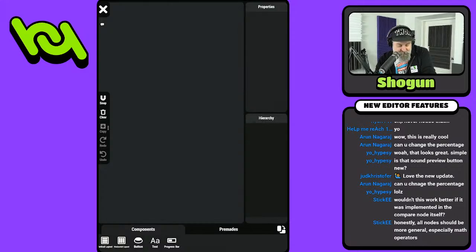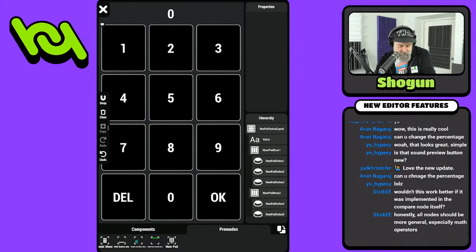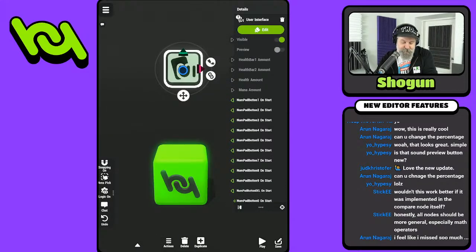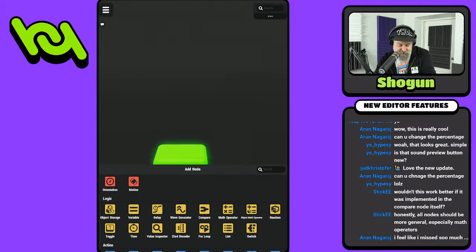So we see at the bottom here, we have some preset layouts. We have button, we have text, we have progress bar. We cannot currently put a joystick into the UI. I don't know if that's going to be coming. We also have here a bunch of pre-made things. We have number pad, like we could just throw in there a number pad. Fighting game health bars, health and mana bars, all this stuff. Of course, we don't want any of that. I'm just going to delete that and make a new one instead of trying to undo all that stuff.